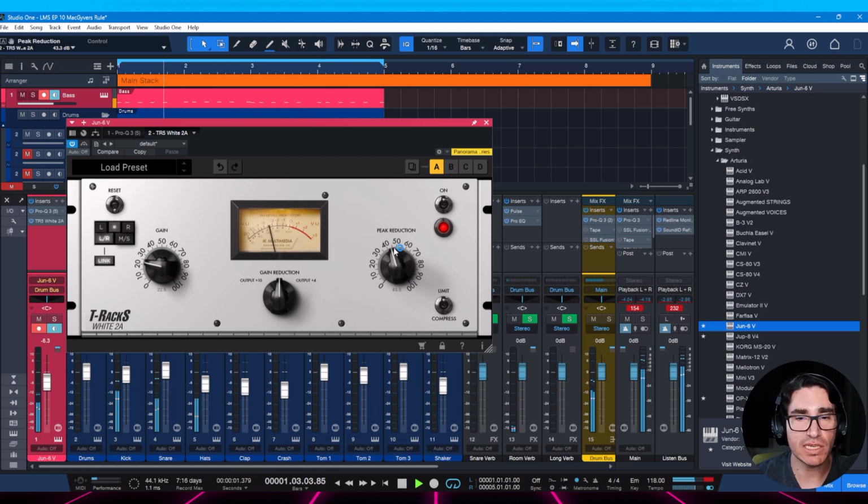And here this is an emulation of an LA2A plugin. It doesn't have the attack and release parameters that most compressors have. So this is very simple. Just turn the knob to increase the compression and then make up the gain with this other knob. Getting between 7 and 10 sounds good to me, and I'm using it in limiting mode. And I'll bring back the gain to where it was. Cool.